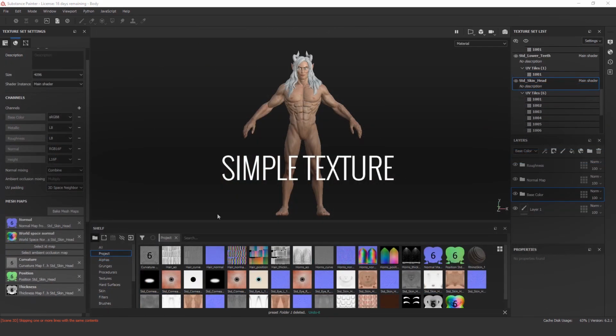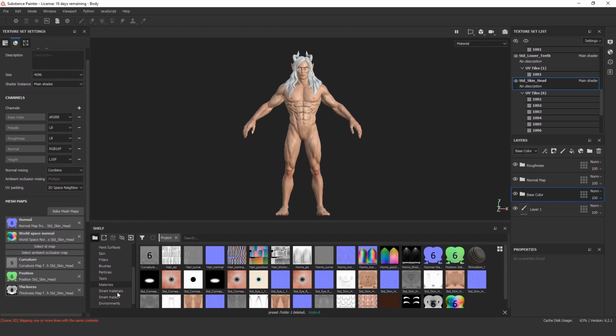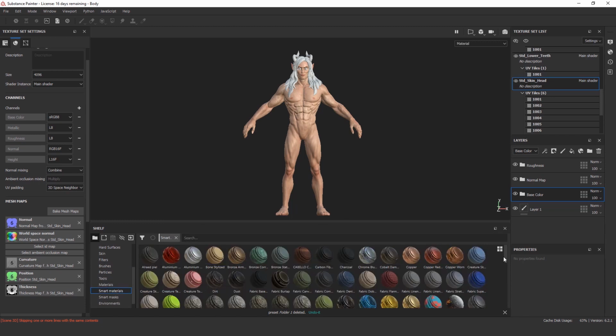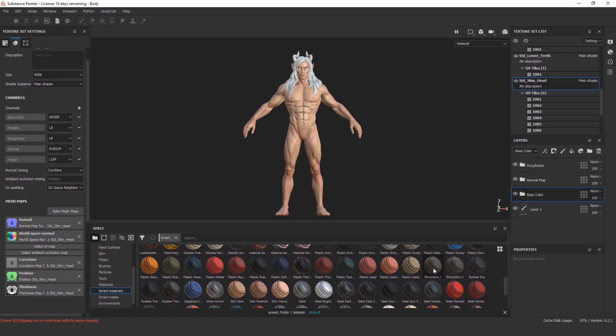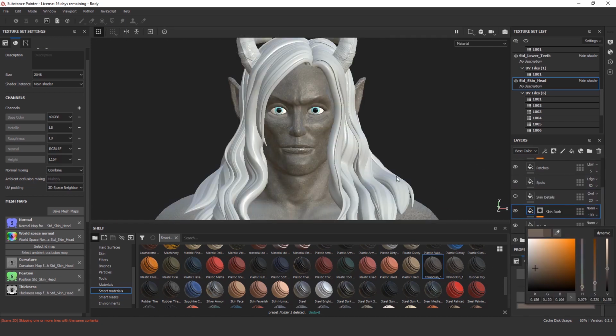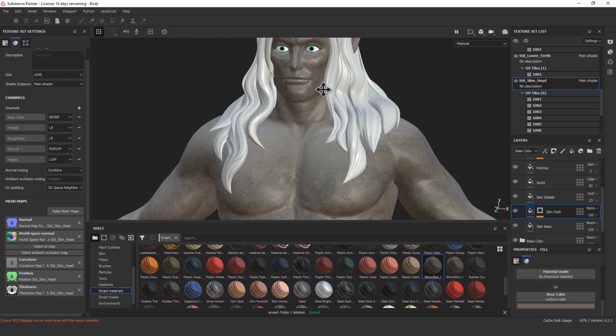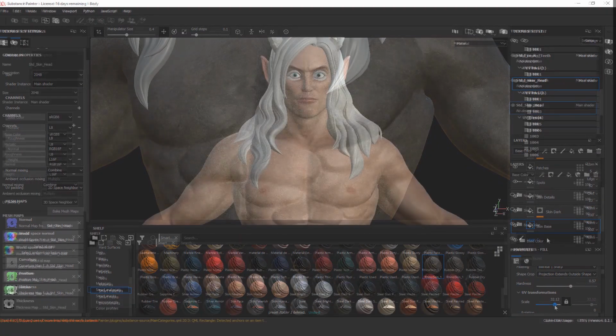Next, we go to the Smart Materials tab, and we add any of them, doesn't matter. In my specific case, I'm looking for a pale skin tone, but something a little ominous. And we can adjust the color to taste and really bring out his malevolence. Once you're done contemplating colors and the meaning of life, you can have this order as follows.